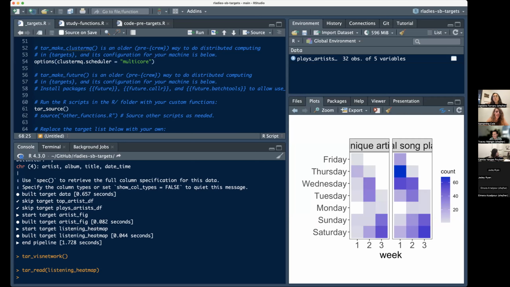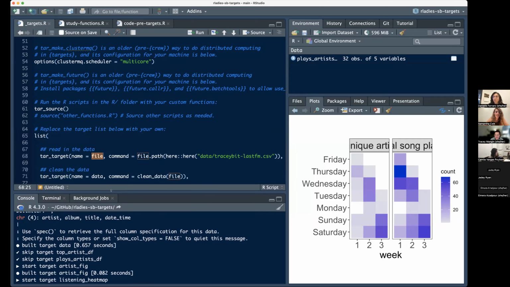Okay, so that is how this works. And we have about 25 minutes left. I want this to be useful for all of you. So I was thinking that if we wanted, we could split up into some breakout groups, and folks can either change a function, make changes to some of the targets that are already in there, or try to create a new target and explore whatever seems fun to explore.